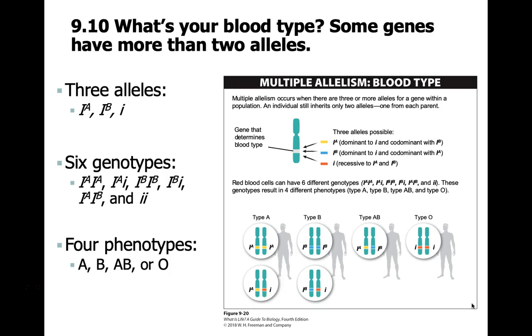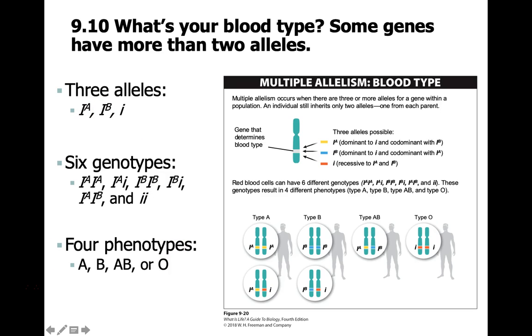So our blood type, our A, B, and O blood types, are actually made up of 3 alleles. We have the A allele, the B allele. Both of those are dominant to the O allele. So here we've got the indication of the recessive with the lowercase. And you might notice that we've got that different notation with the superscript here. Now that indicates that together A and B are codominant.